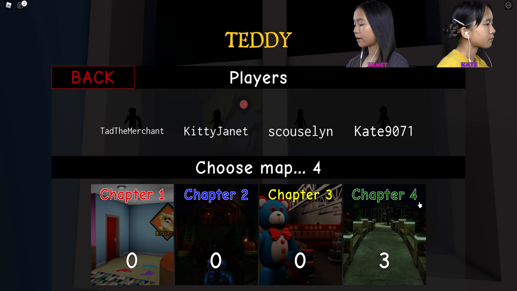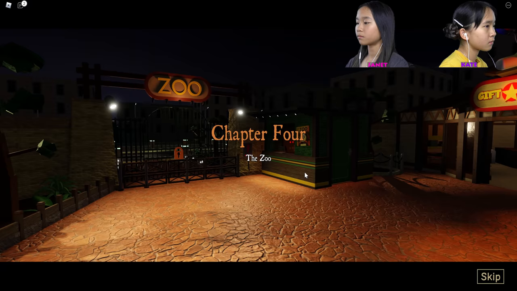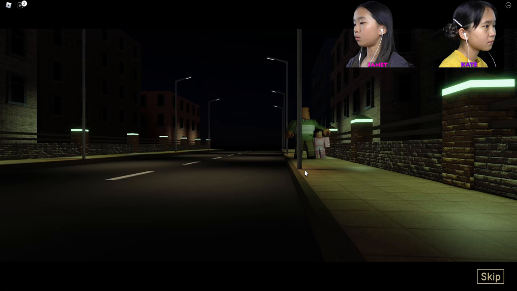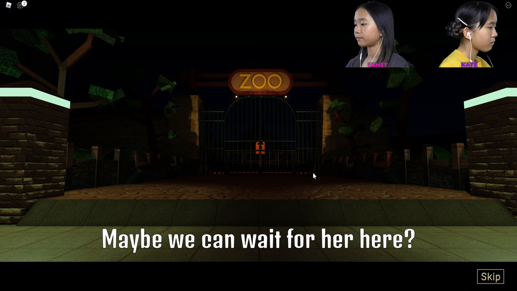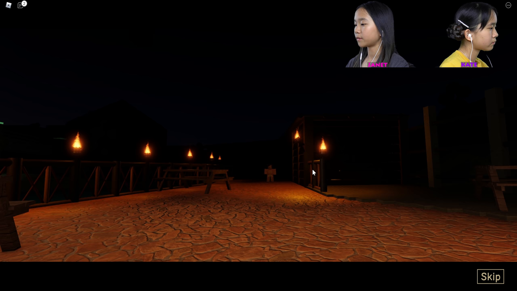Okay, we're gonna be doing chapter 4, and hopefully I'm a survivor this time. Okay, chapter 4, the zoo. I'm not it, so yay. Me neither. We need to find your mom. Maybe we can wait for her here. The zoo. Wow, look at the animals. They're so cute. Oh, mom, was that you?